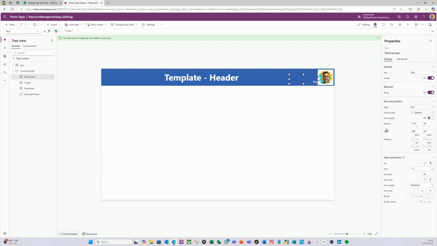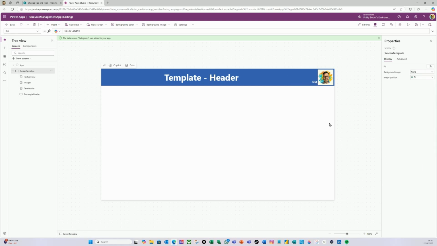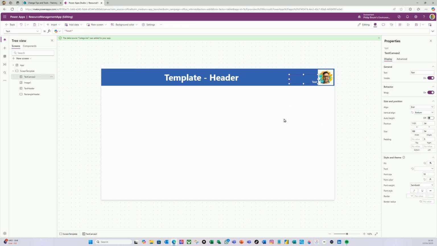I'm just going to add a bit of padding on the right hand side here. So top, bottom, right, left. Let's give a padding of 5. Return. Okay, now let's make that text.